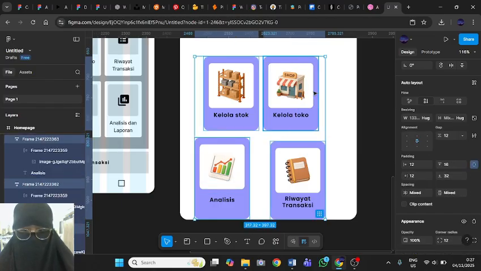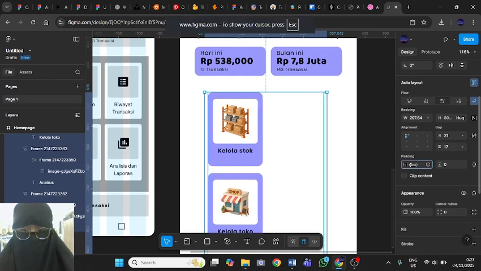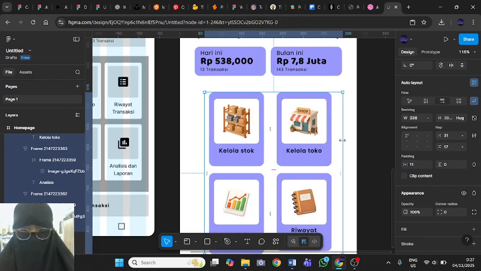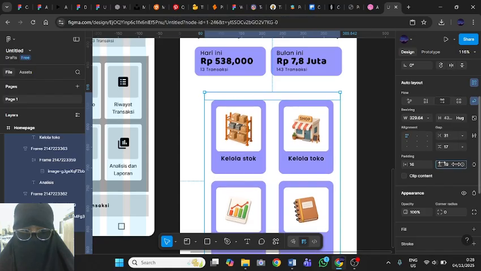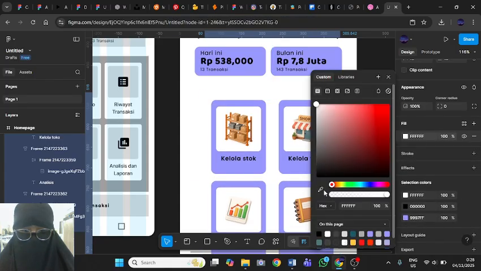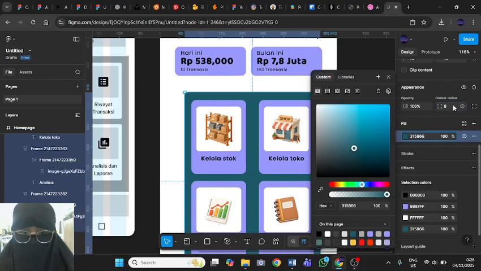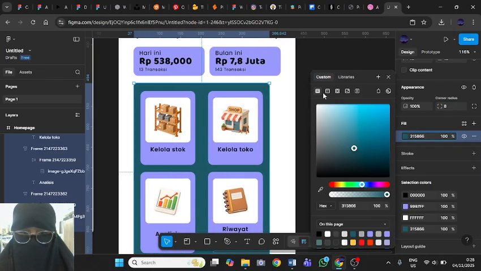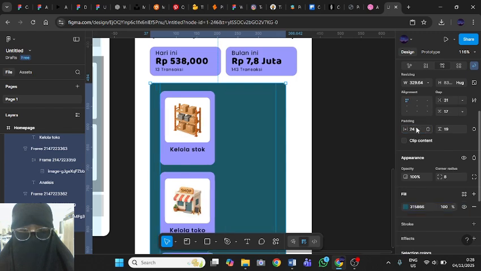And we just select all and then make it all the way out like this, and then I'm going to adjust the padding to 16, and then wait, the upper padding too, then just in the fill, and then the corner radius to 12, or maybe just 8, like that, and then adjusting it like this, and maybe I'm going to adjust the padding to 24.